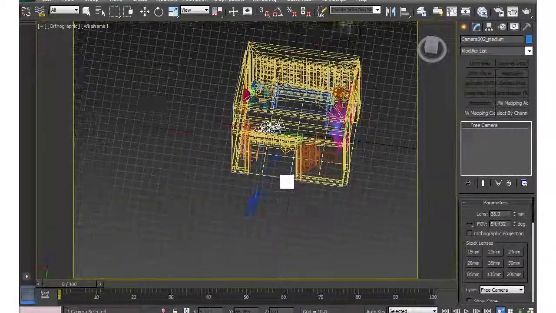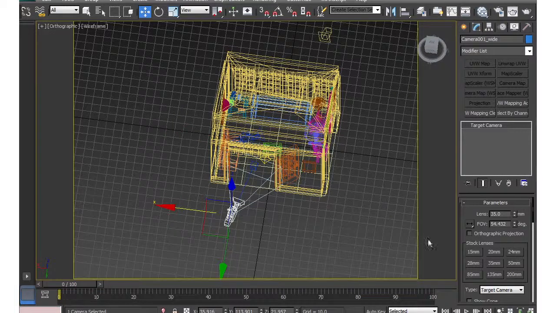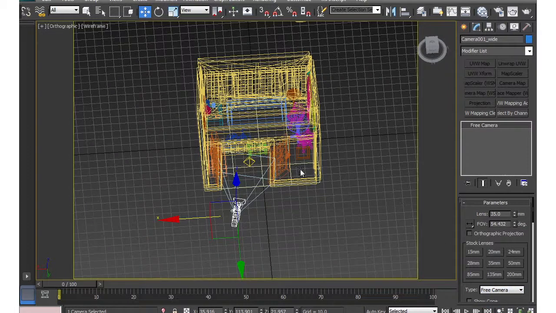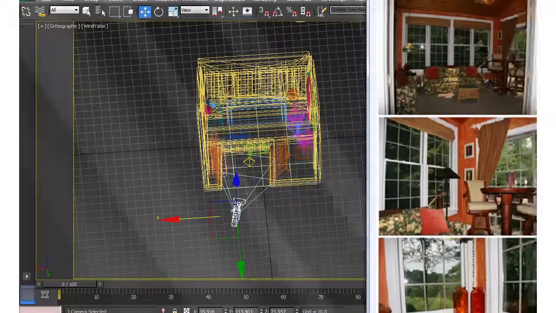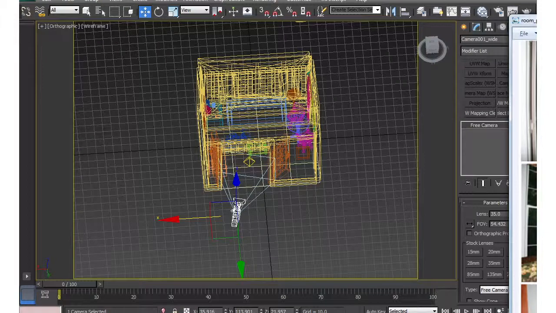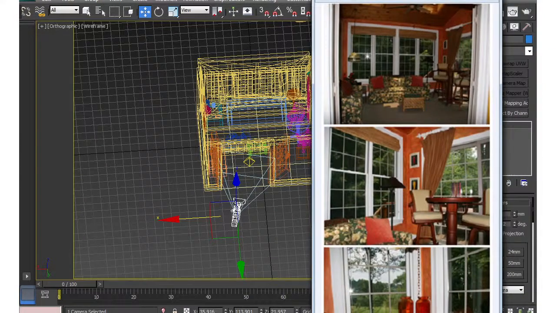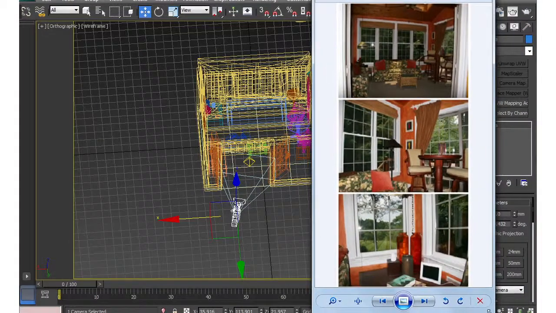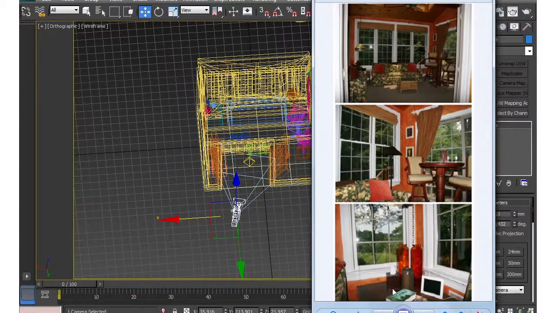So now we have these two cameras. This one will also be set to a free camera. The final view is this close-up of the items that are on this table.